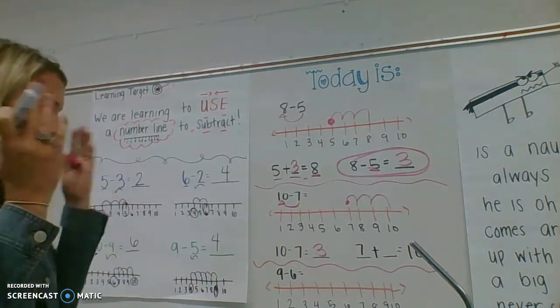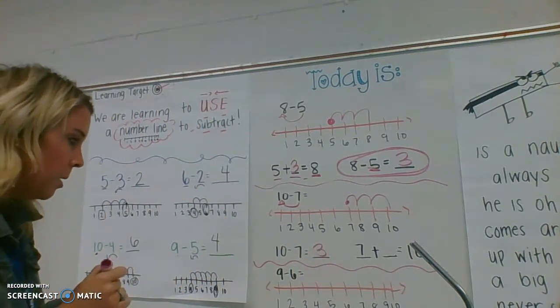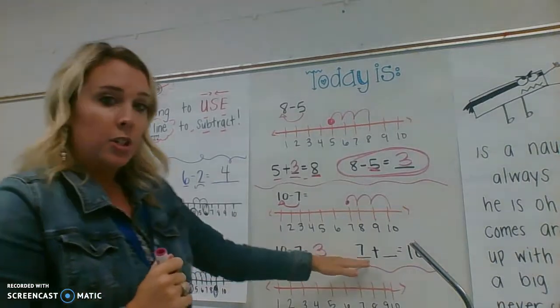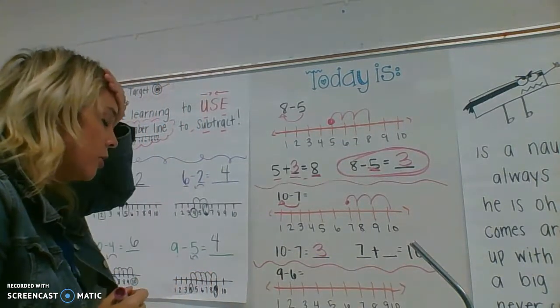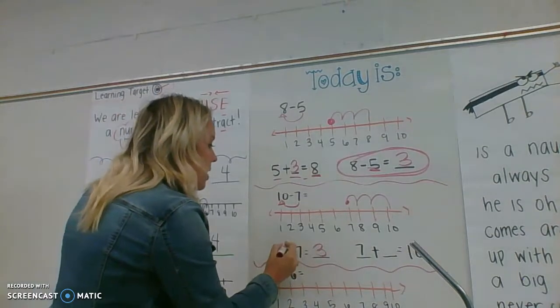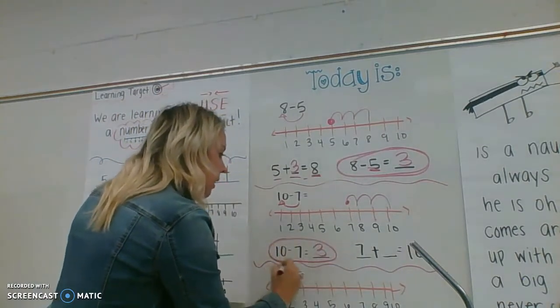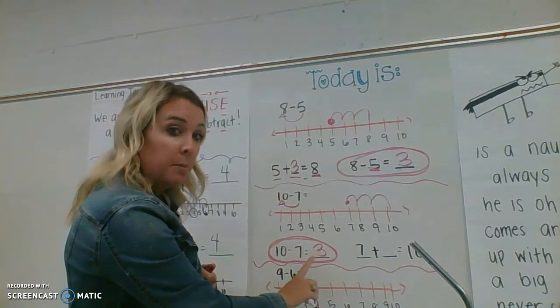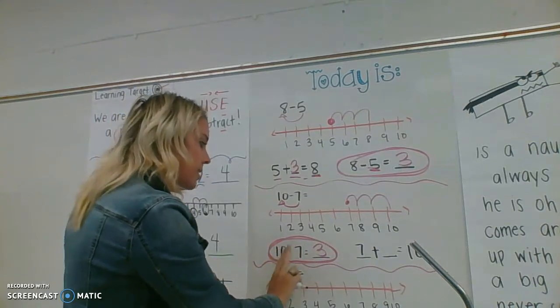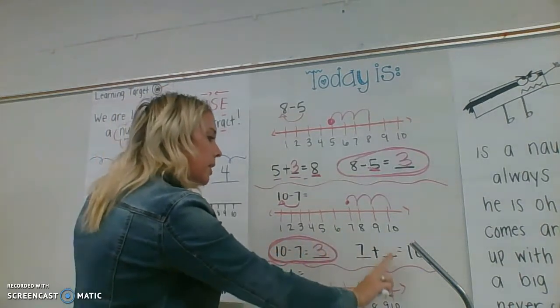All right, now we have to figure out the addition equation. And the addition equation, how am I going to do that? Oh, yeah. So this is my family. This is my family, and my family stays together. I'm going to take these family members, these numbers, and I'm going to put them in this equation.